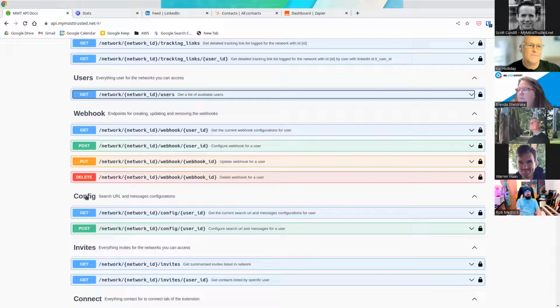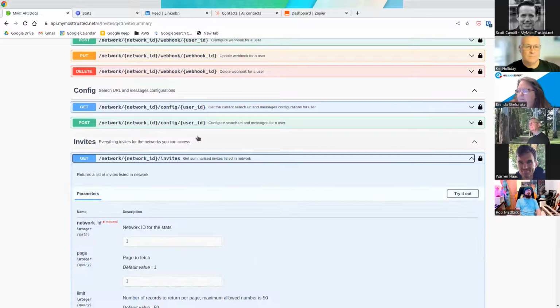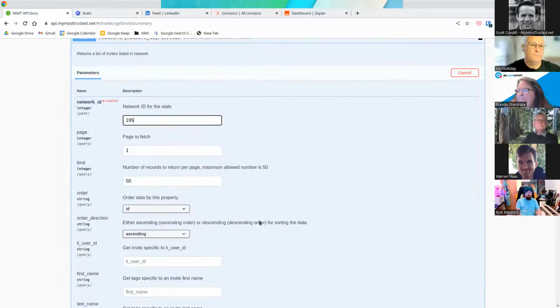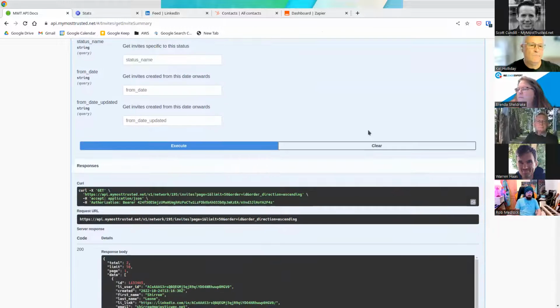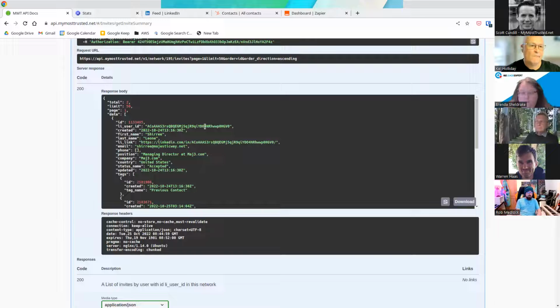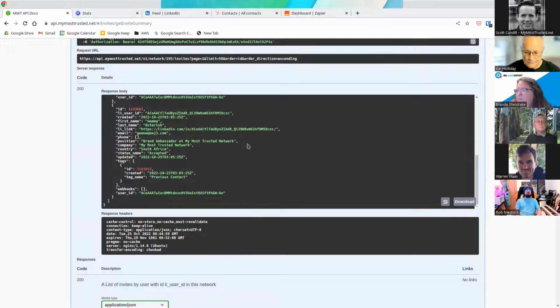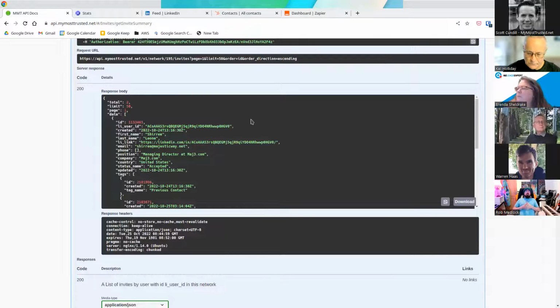I'm going to get into the webhooks just now. I just want to show you the invites quickly. So these are the people that you've actually invited to your network. Again, if we click on try it out and we put our network ID in, again, there's many filters you can use here. If you click on execute, I think I've added 2 or 3 people here. One is Cherie, and the other one is Gemma. It was just for a bit of testing earlier. So there's only 2 people that I've added to this network. Okay, I'll show you that via the front end now.